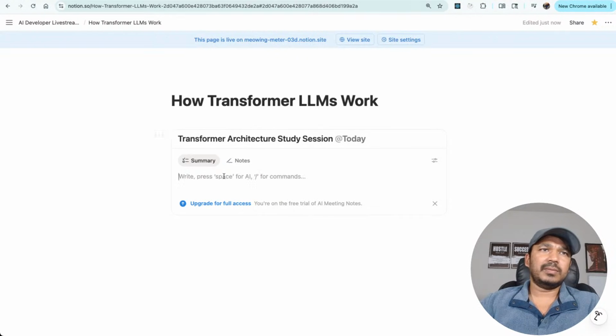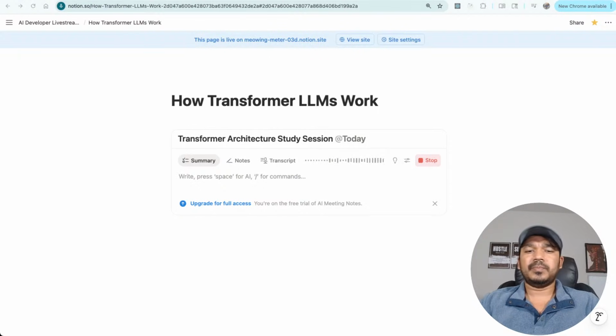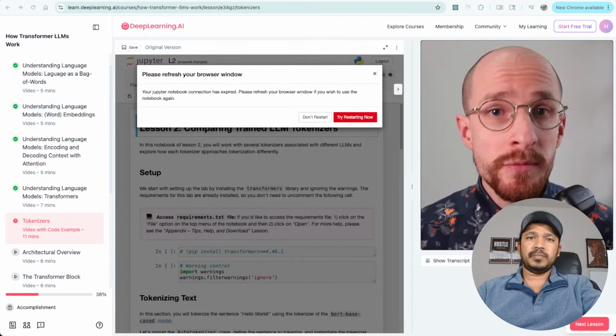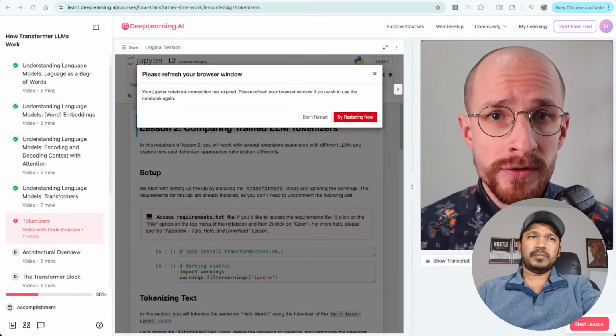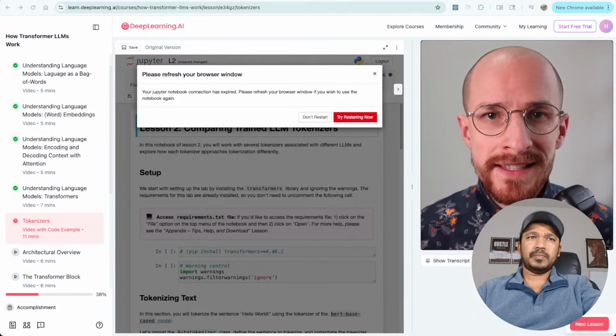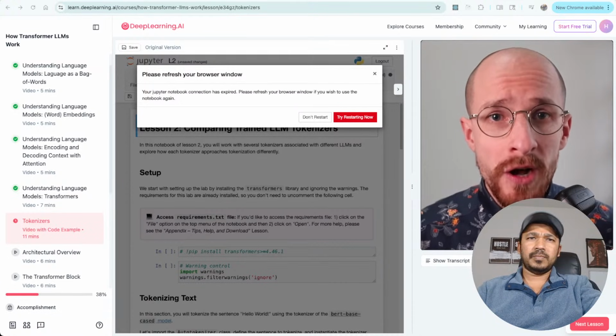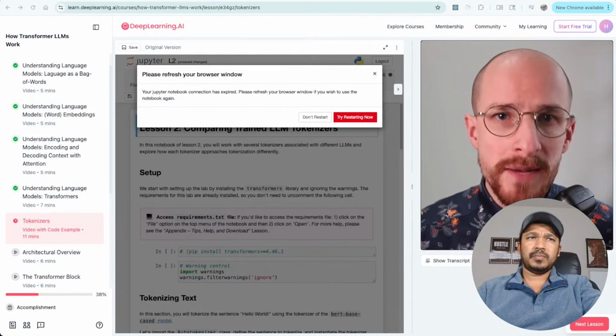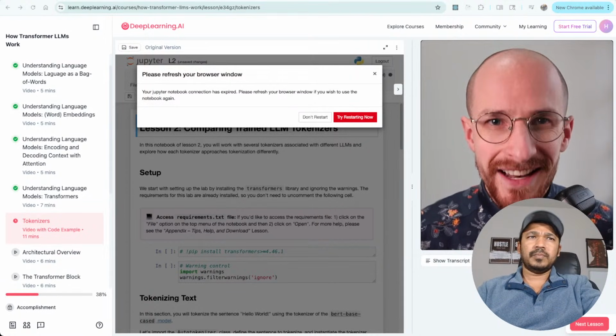Okay, so let's move on to the next section now. In the last lesson, you learned how word meaning was represented in vectors. We briefly introduced tokens as words or word pieces. In this lesson, we will illustrate what those are and how they help transformers do their jobs. If you're already familiar with tokens and tokenizers, you can skip this lesson. Otherwise, let's take a look.